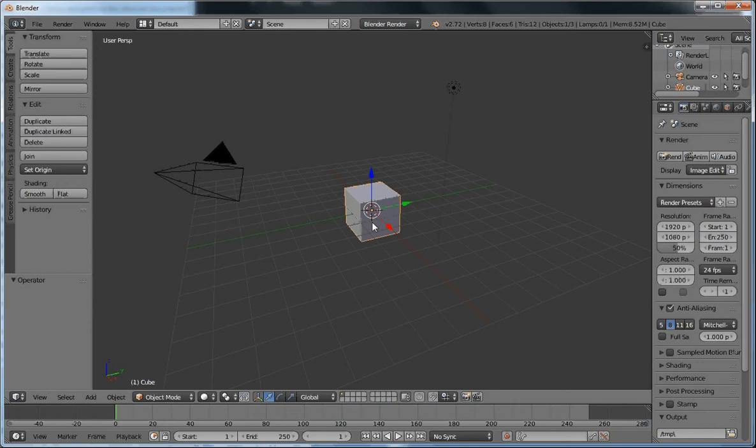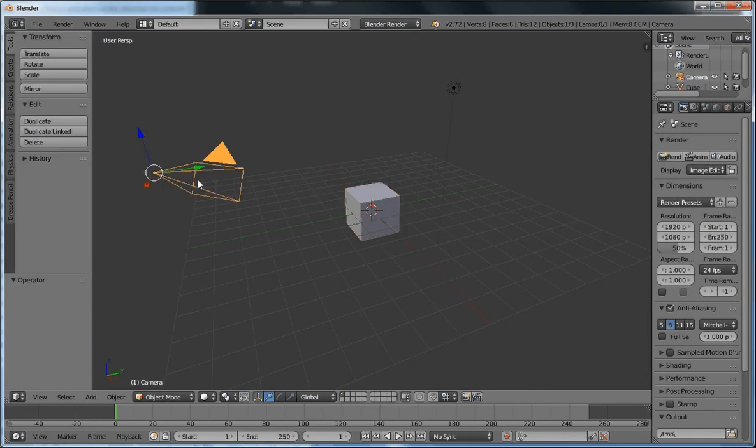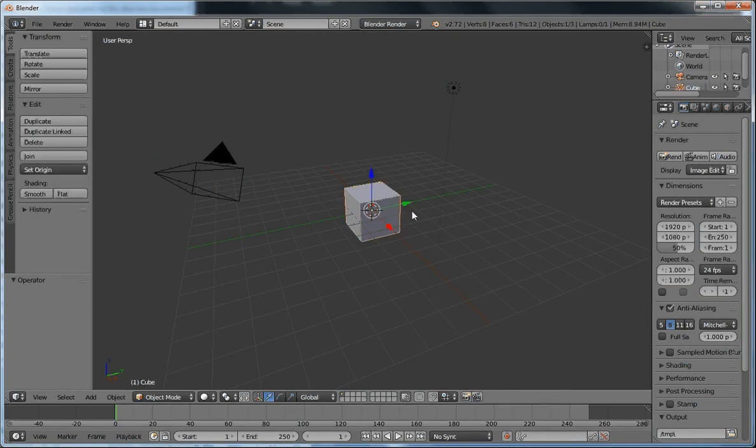And we have 3 items in here, and to select in Blender we're going to be using the right mouse button. So on the left hand side we have a camera. This is what we're going to be looking through. We have a light on the top right, and in the center this is the item that we're focusing on, which is at the moment just a cube.